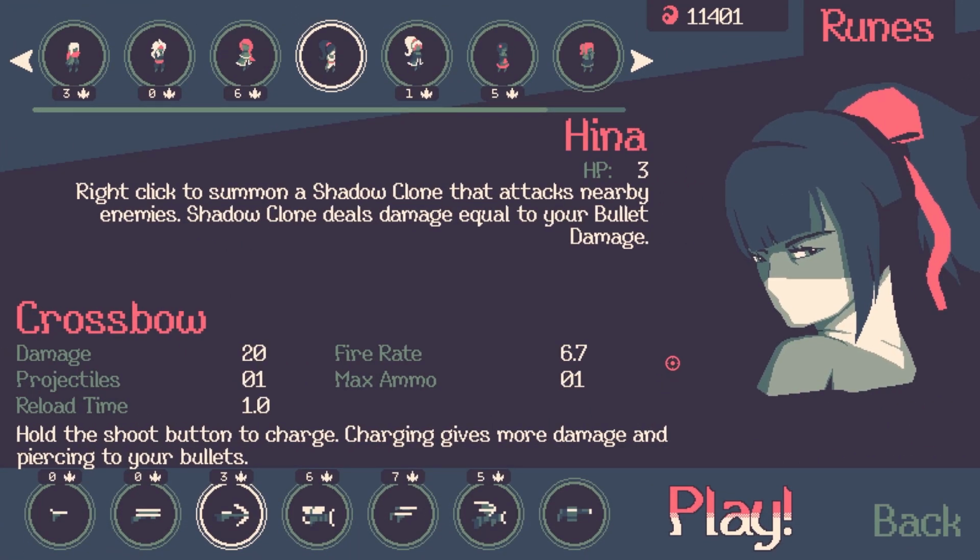Today we're gonna play as Hina, who is the ninja waifu, I guess. She's got 3 health, which is below average. Right-click to summon a shadow clone that attacks nearby enemies. Shadow clone deals damage equal to your bullet damage.